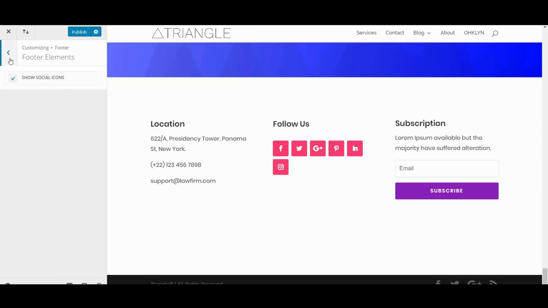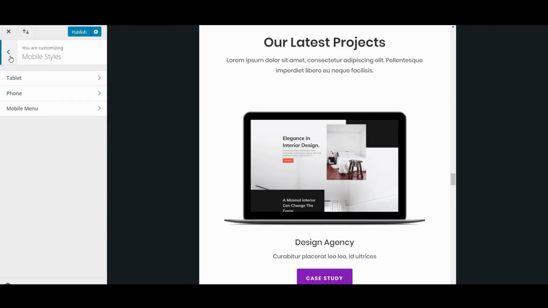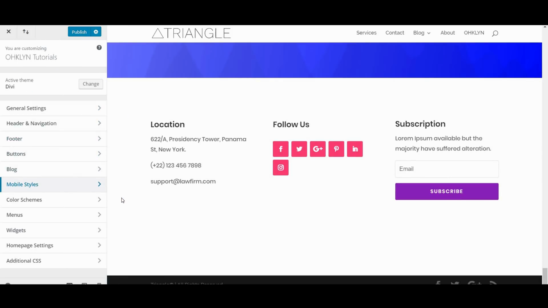From the customizer, you can also customize the default button styles, amend blog header and meta text styles, and adjust default sizing options for mobile displays. The best way to get up to speed with all the available options is to have a play around and see what works best for your design. Reviewing the Divi documentation and video guides for this section is also a great way to explore your options further. Always remember to publish your changes. To exit the customizer, click on the X icon in the top left corner.